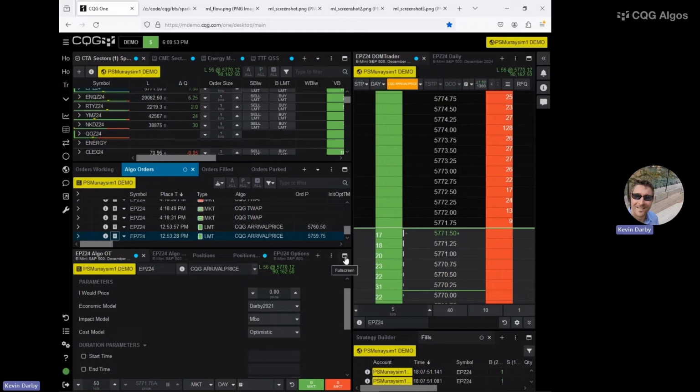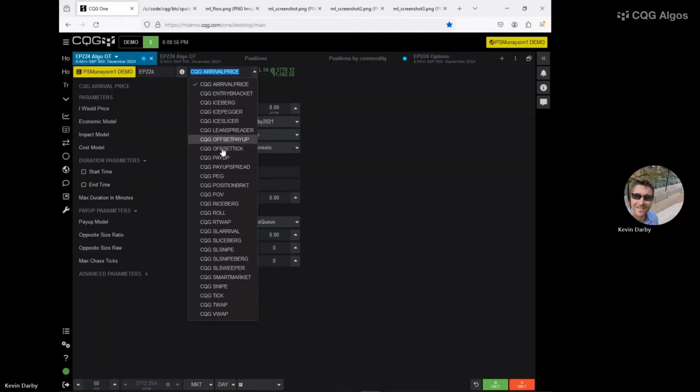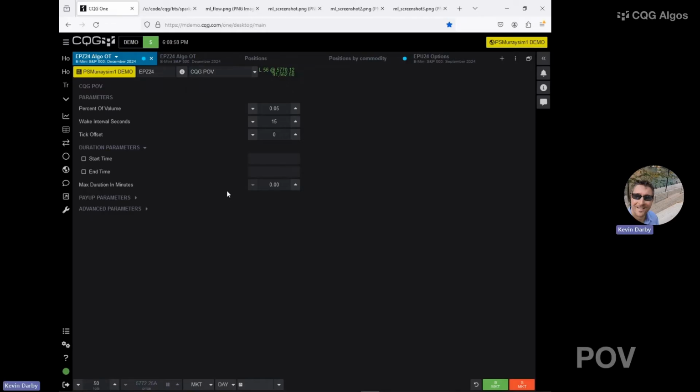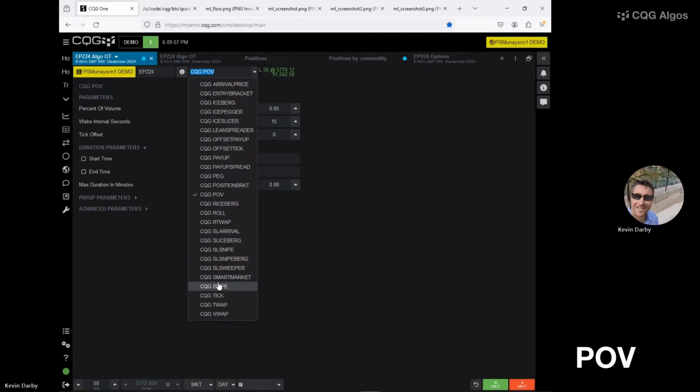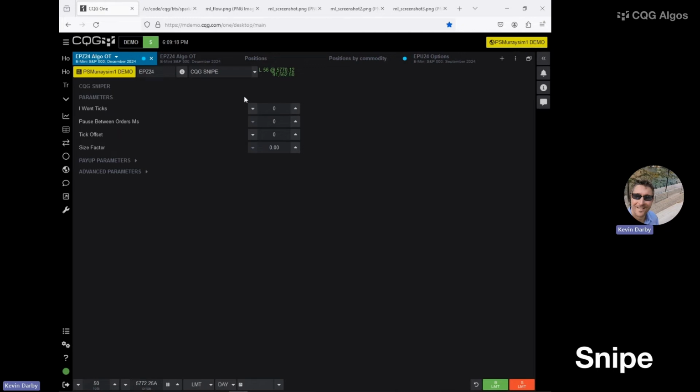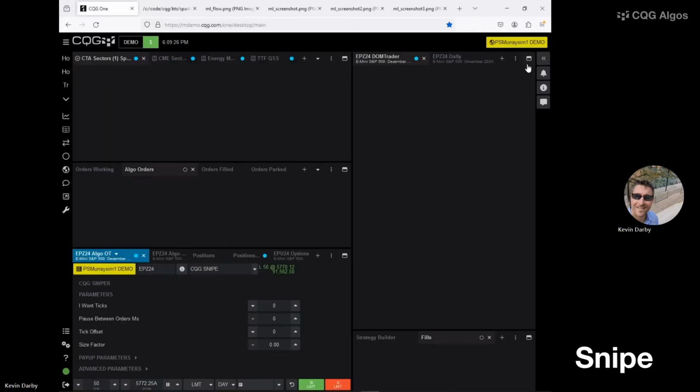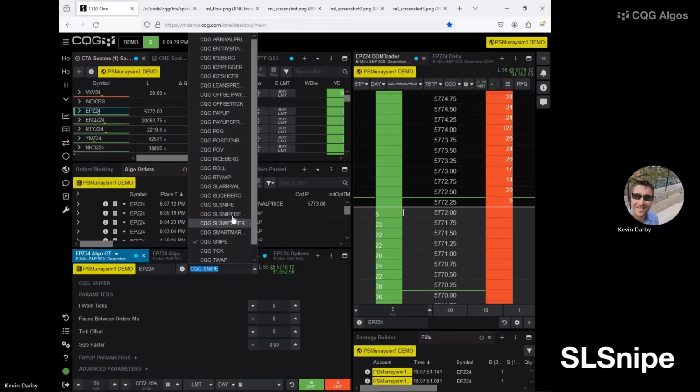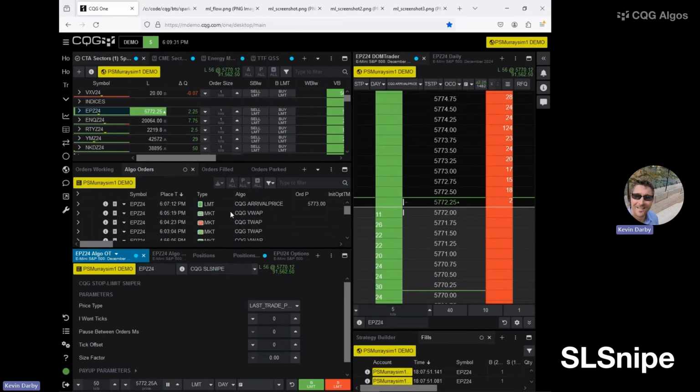Additionally, we have several other algos in the suite. POV is an algo that lets you trade over time as it evolves. This is different than a VWAP as there is no predicted curve. Snipe. Snipe will lie in wait for advertised liquidity at a target price and send aggressive orders if this price becomes marketable. SL Snipe. SL algos have stop limit semantics, so I can place a snipe buy above the market and a snipe child order will activate if the market trades at our price.